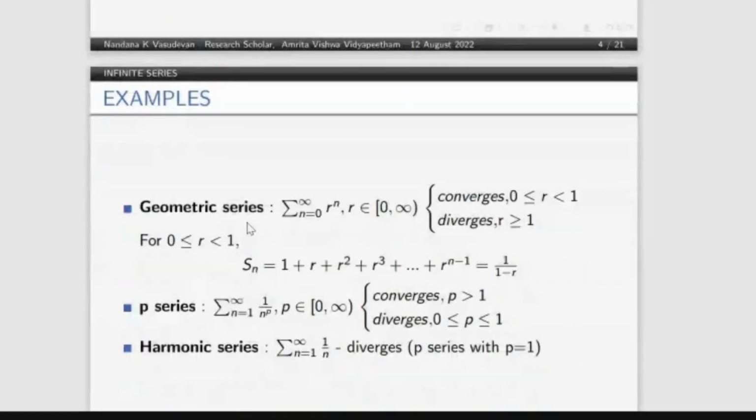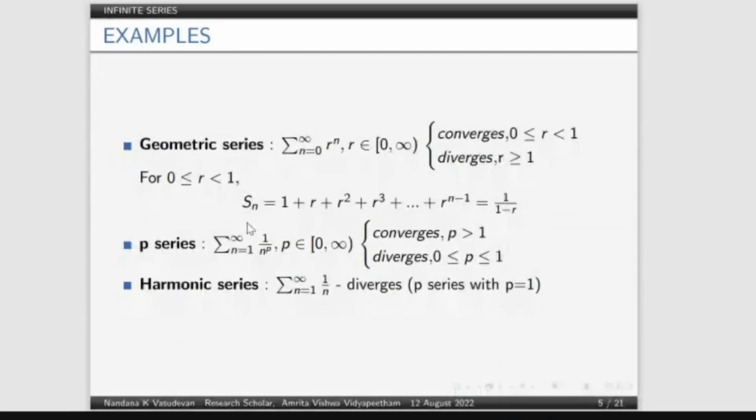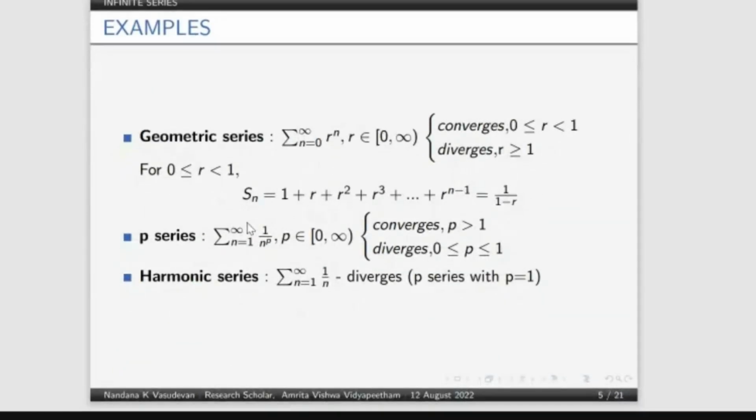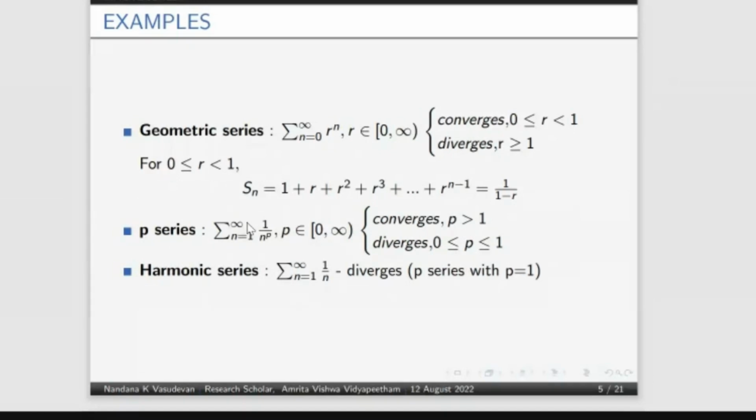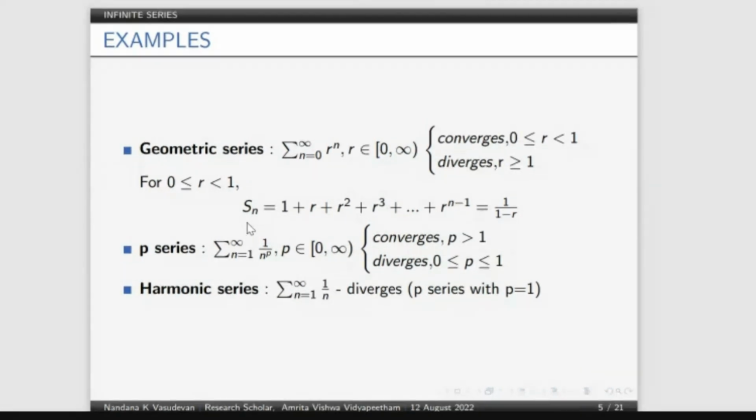So now we are checking the convergence of some series. I have taken the same examples which we have defined just now. We'll see why we have taken the convergence or divergence of these series when we come to the convergence tests, right? So the first one is the geometric series. As we have said, r is, sorry, here it is a correction, a real number. That is, I have taken r to be a real number.